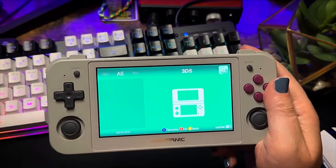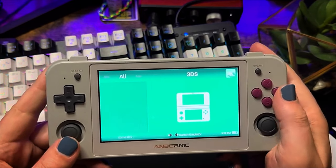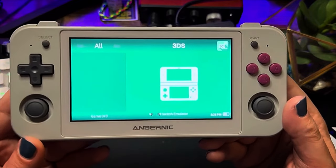I have not tested, so I don't know how 3DS is going to run. But I would think it would run pretty well, to be honest.